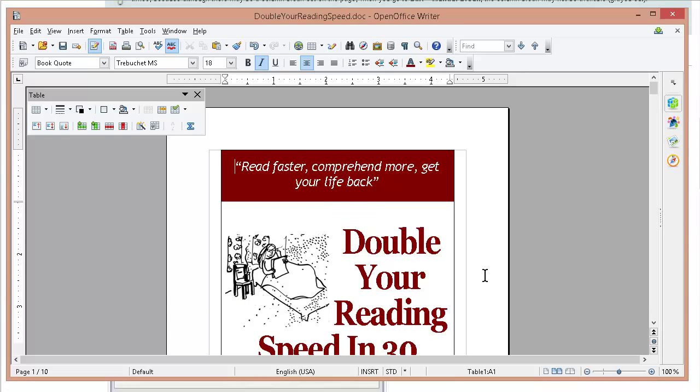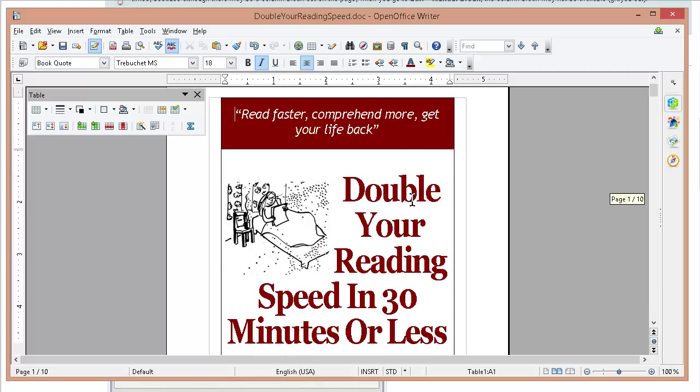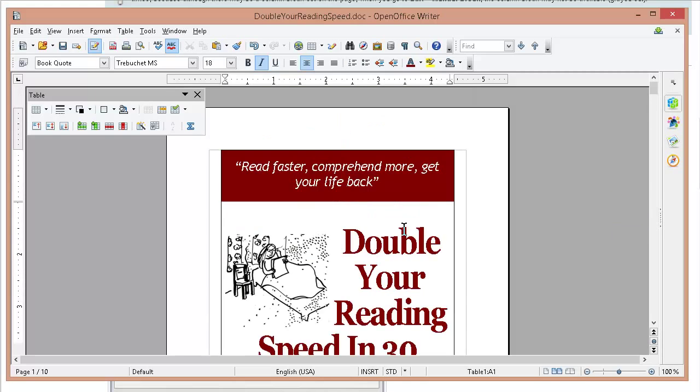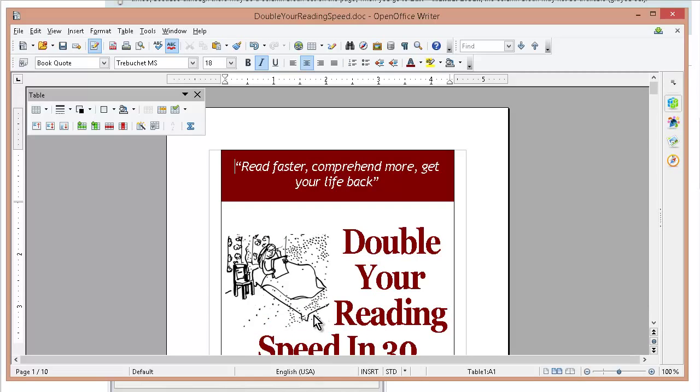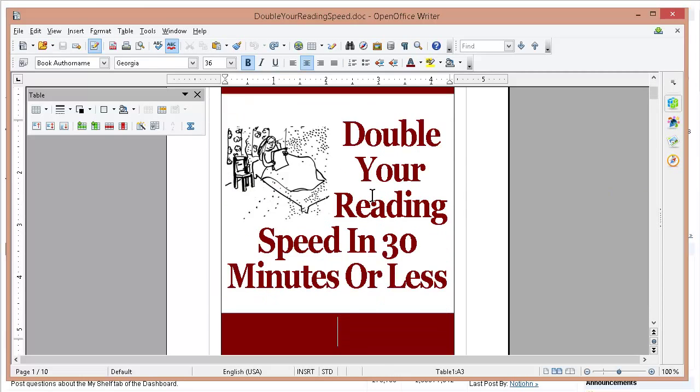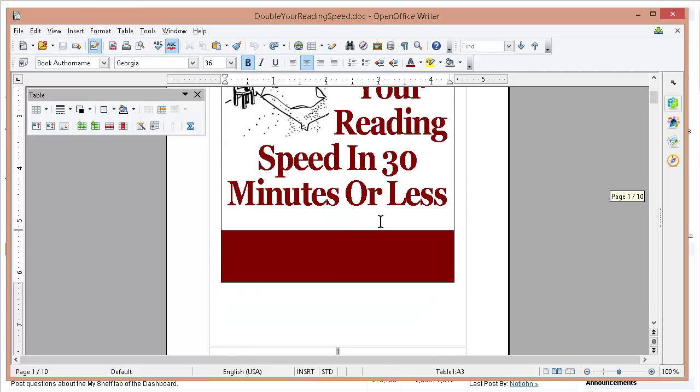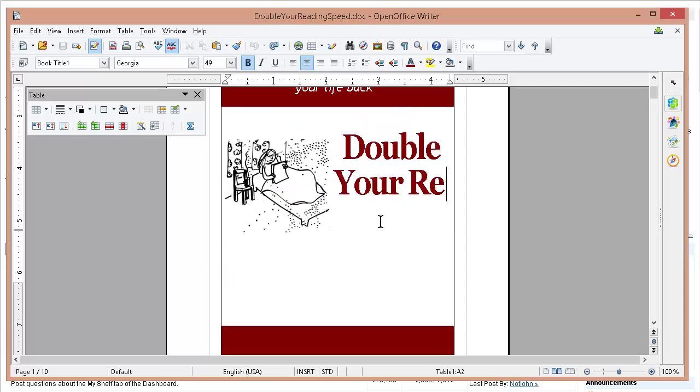Now, for your book, you're going to need a marketing cover, which is the outside cover, and an internal cover, which this represents right here. No, I don't like this cover in here. So I'm going to create a new one, and I will show you how you can create a cover to put inside your ebook in a later video. Okay, so I'm just going to backspace over everything here.